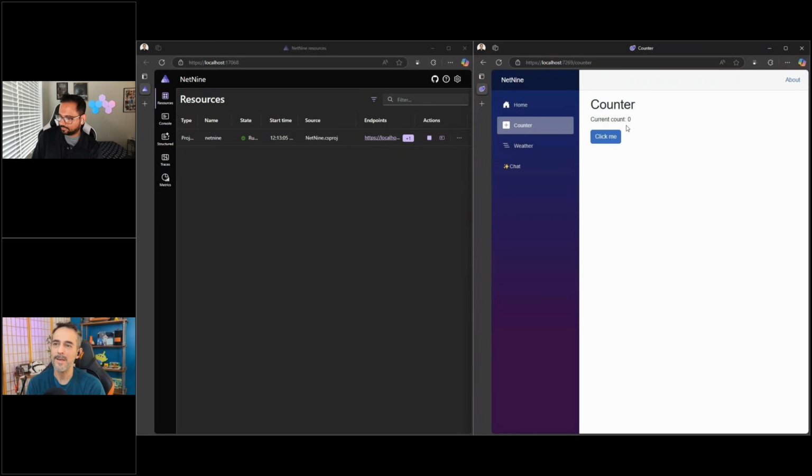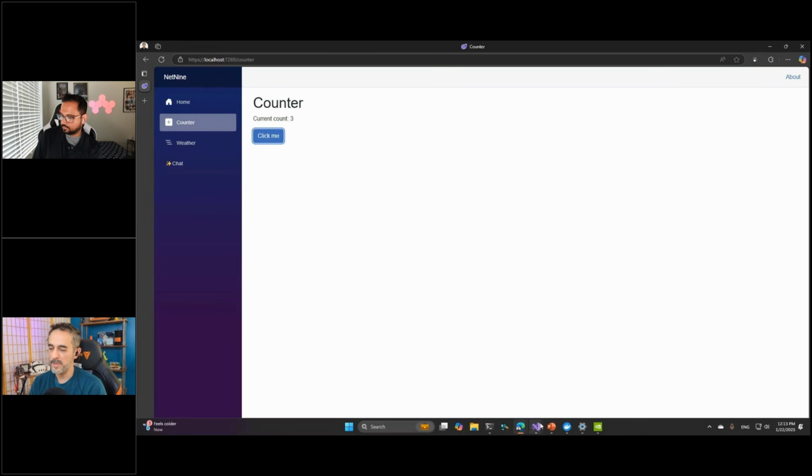But it came back. It did reset the count to 0. This is something that you need to step in as a developer and keep that state alive, whether it's in memory storage or taking that state elsewhere and repopulating it on a reconnection. But at least we have a nice interface for that and API for it now. So we have the ability to reconnect on Blazor server. Some more of the improvements that we have here.